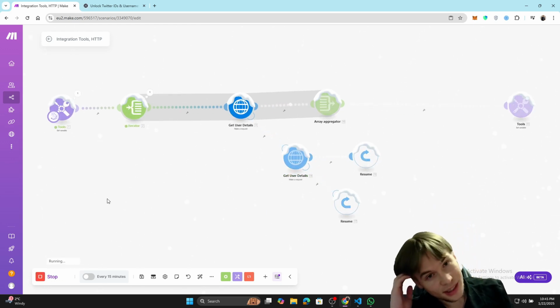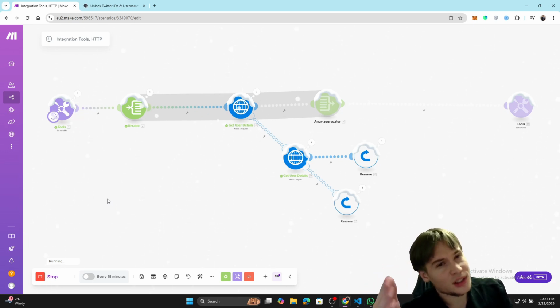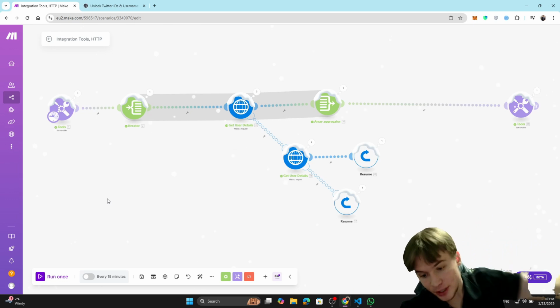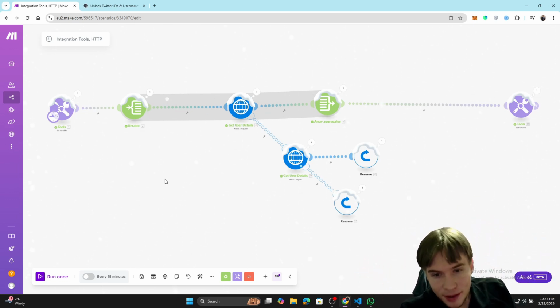And by the way, I tried to use the break error handler module, but I still have not figured out how it works exactly, because even though it does store the incomplete executions, it is not executing them properly later on. Therefore, the resume module, at least for now, still seems to be much more reliable and understandable compared to the previous option, the break module. And here we go.